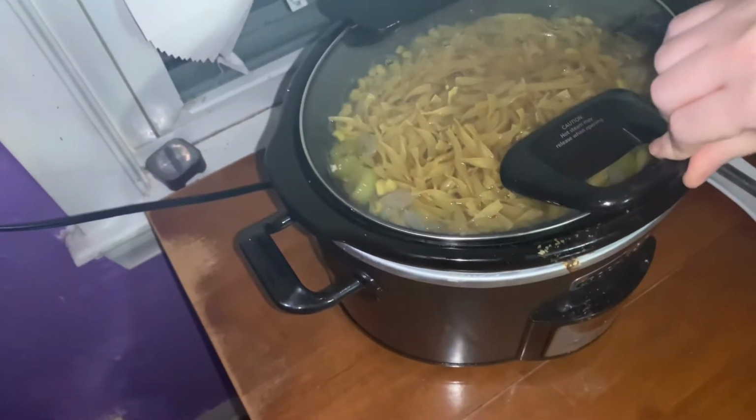All right. So the noodles are in there. She said that she puts them in after 6 hours of waiting, because if you don't, the noodles just get broken up and whatnot. But I'm gonna head to bed because I gotta get up in the morning and take my niece to school and then get into work. So everybody have a good night, and then they'll show me eating this tomorrow.